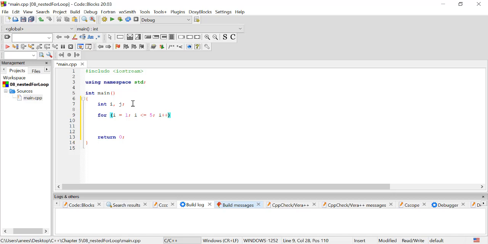Now, then you will put in some curly brackets. for j equals 1; j is less than or equal to i; j plus plus.